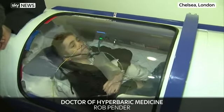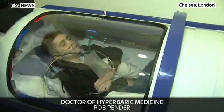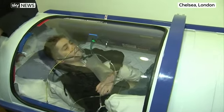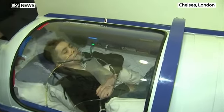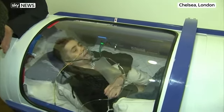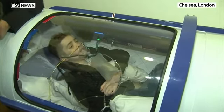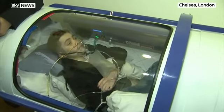Oh, good. This is a very interesting one. You see, what happens when you've got arthritis, you've got a lot of edema or swelling around the joints. When you've got swelling around the joints, that restricts the circulation getting to those joints. And so, again, you've got a low oxygen environment. So when you go into the oxygen chamber, virtually under pressure, that edema, that swelling is removed from the joint, and you get a greater circulation to the joint, hence relieving the pain and the discomfort. Wonderful.